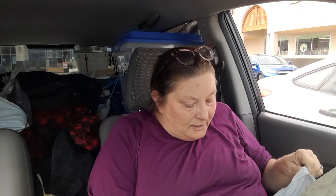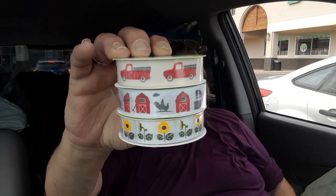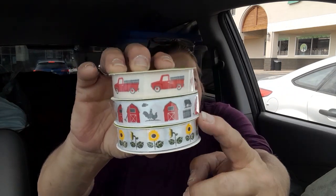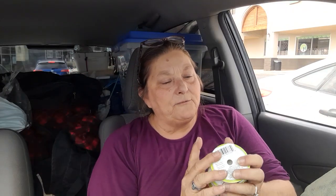I picked up some ribbon — not all of it is in here. I wanted to do another little farmhouse-inspired recipe journal, and I'm going to be listing these — probably either on Etsy or Shopify. I picked up these: one is a truck, one is a farm — I thought it was really cute — and then the sunflowers. The little farm's got a cow and chickens. I thought it was very cute.